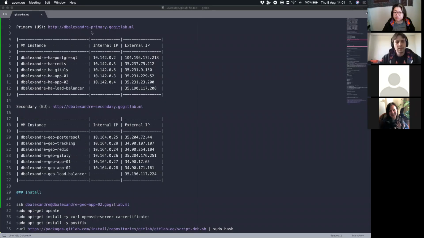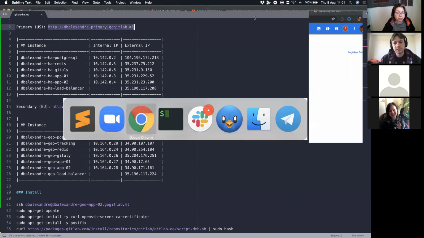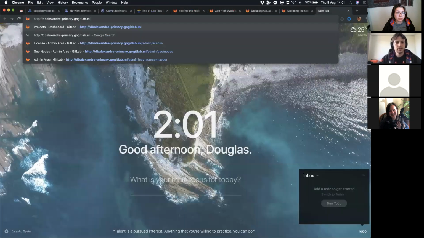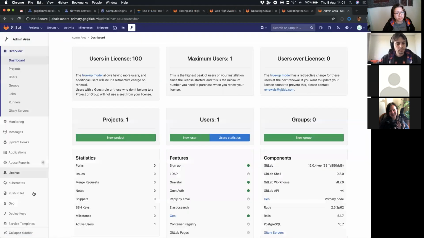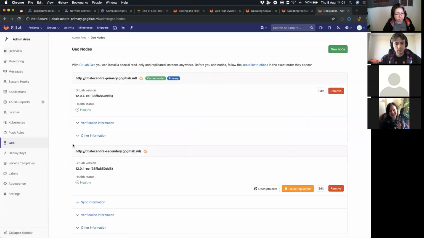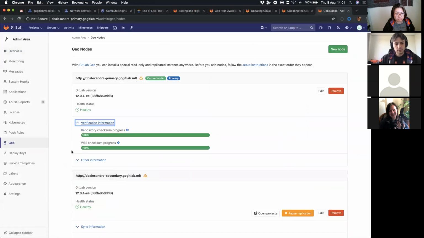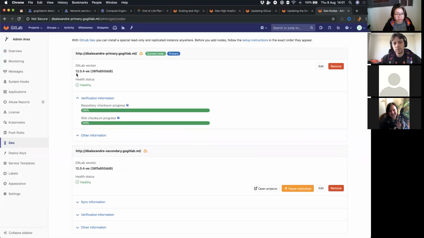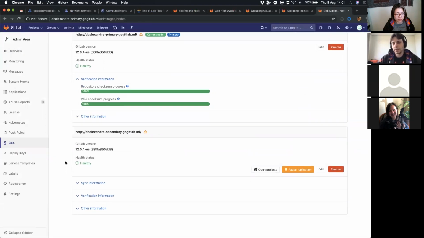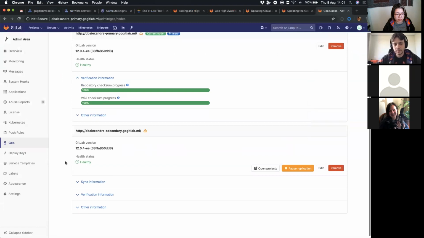Okay, basically this is a machine that I had set up. This is the cluster in the United States. Both clusters are running GitLab 12.0, and we are going to try to update them to GitLab 12.1.